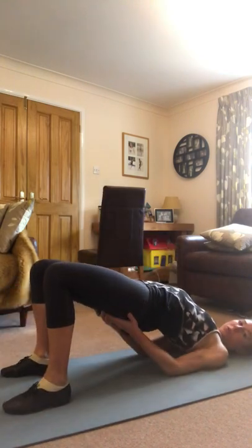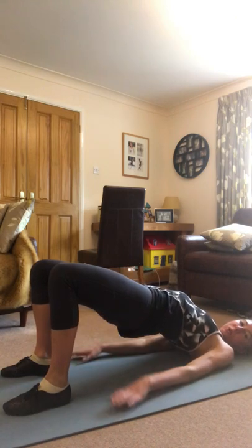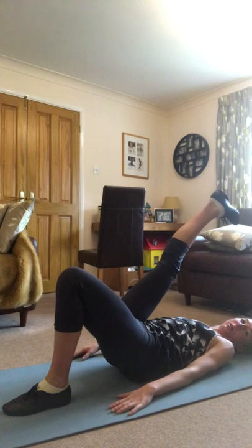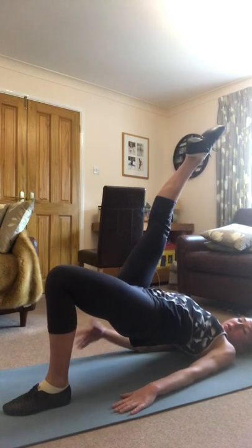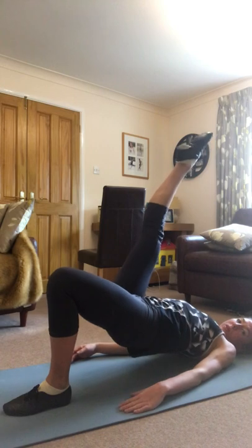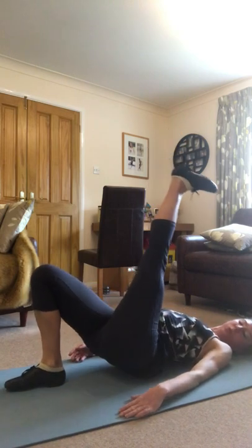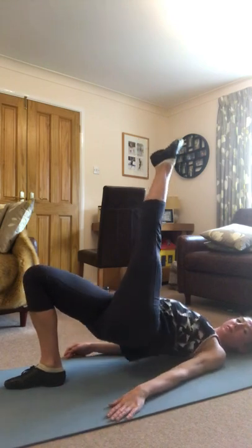Glute bridges — always good. Squeeze up, tuck your bottom in, engage your core. We do need strong glutes to help support us. Hold that up. Bend and up, down — that's tucking, it's prepping that sit. So we're getting the hamstring, with the flex and point we're getting the Achilles, we're getting the calf, and we're getting the glute, which you need for your sit or your teapot. Keeping the hips level, get the shoulders back.